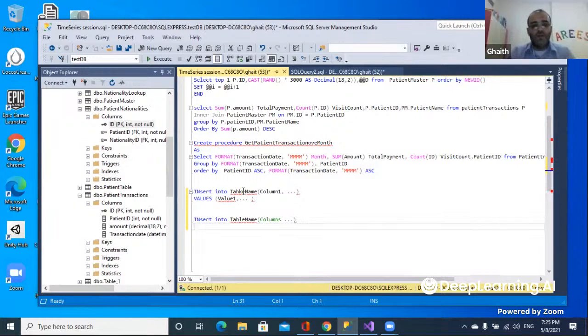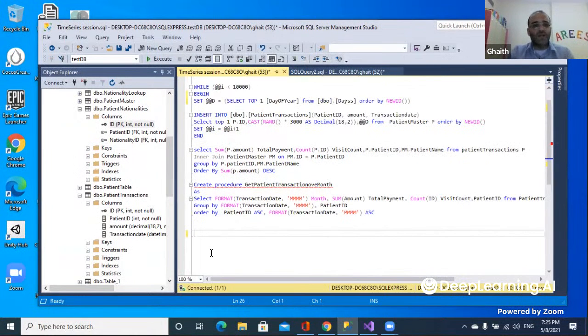And then instead of writing the values, we are going to write a select statement, and the select statement has to have the same column count that we added in the insert statement, from a table or multiple tables. We might make joins here, we might make ordering, and according to that, the insert will be perfect. So we are doing this kind of insert, which is with the select statement.